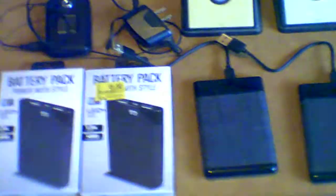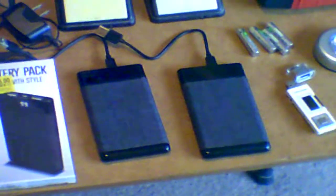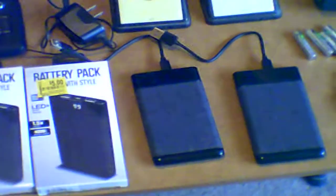I did pick up two of them. My girlfriend wanted to know why I was getting two. Well, that's very simple. I have speakers from my laptop. They're USB speakers. I can plug my speakers into one of these, and I can hook up my MP3 player, and we can have music if the lights are out, or if we don't want to use something else. Of course, I do have my little radio flashlight here that is solar and hand crank, but I'd rather save that for an emergency. I'd rather not have to use that unless I have to.